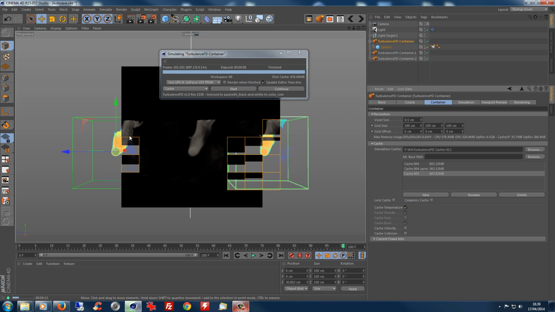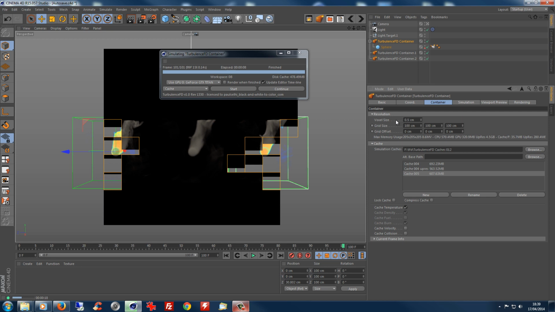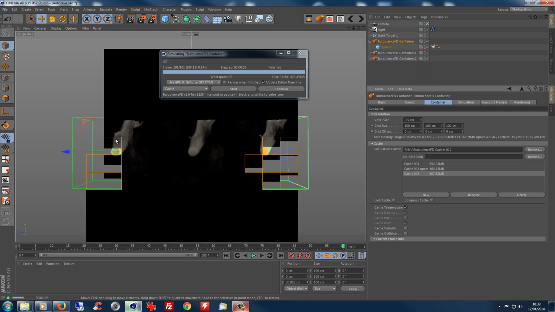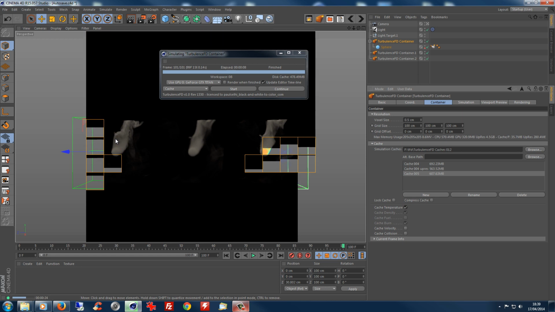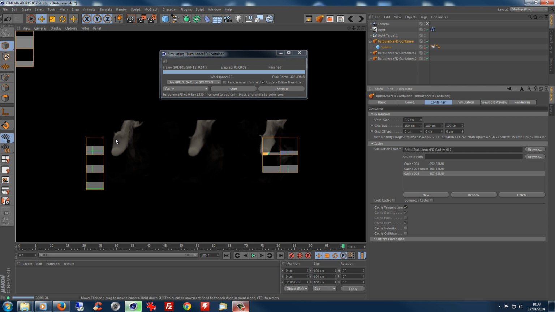This one has got the detail automatically calculated in it because it had a much higher resolution, a lower voxel size, but the overall shape changes, okay? Because as I say, the more detail you've got, the more voxels can interfere with each other, can mix things up, temperature moves and flows around. You get a different overall shape and overall change. So that's something to bear in mind.